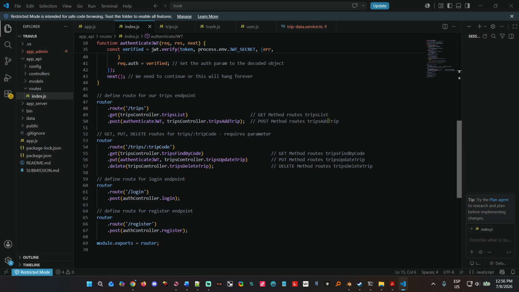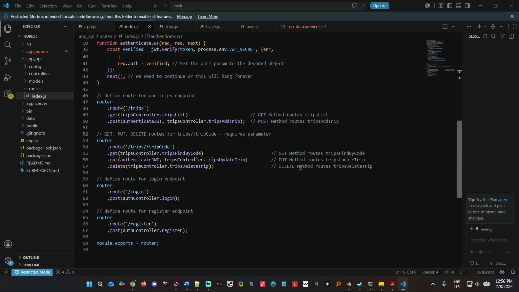If someone sends a POST request to /trips, first check their login token with authenticate JWT, then run trips add trip to create a new trip. And these lines handle a specific trip.